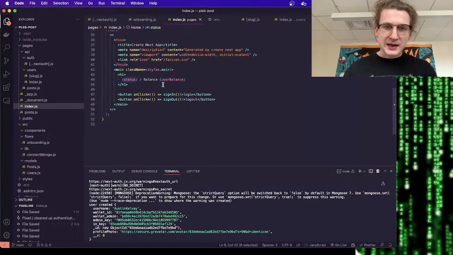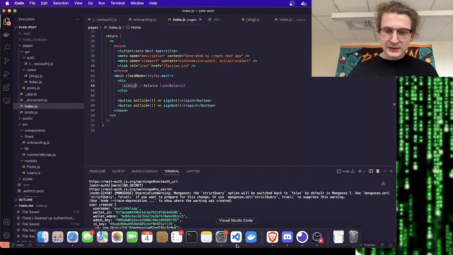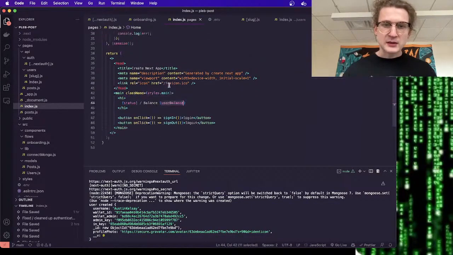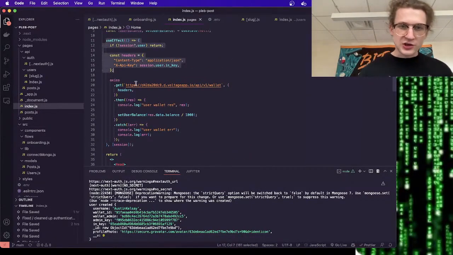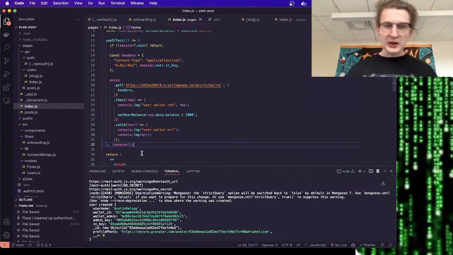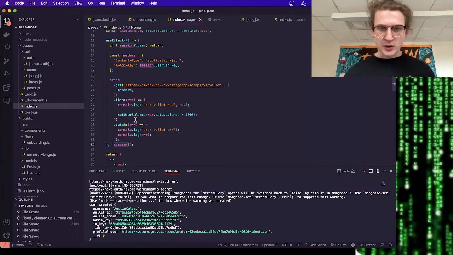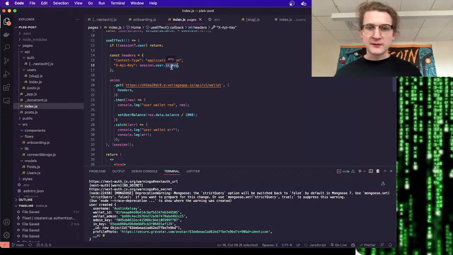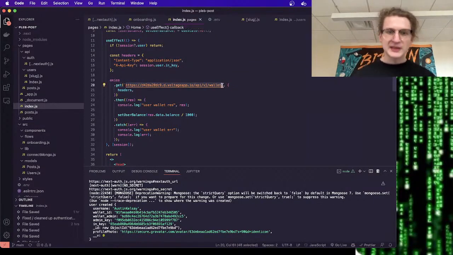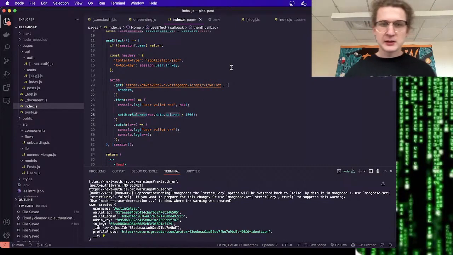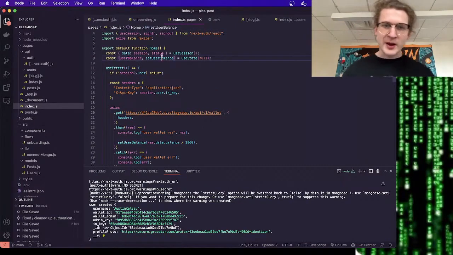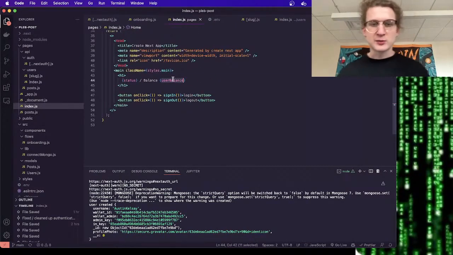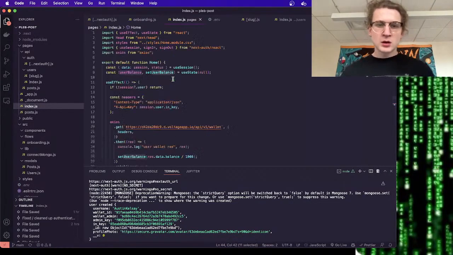And you can see that I'm returning the status right here, /balance, and then the user balance. And here's just a simple useEffect where I'm saying, okay, if we have the session with all of our user data on it, I can then take the user object on that session and take their invoice key, and I can call my LNbits instance and get their balance and set it to this piece of state, userBalance, setUserBalance, and then I'm just returning it down here. So that's the simple functionality going on.